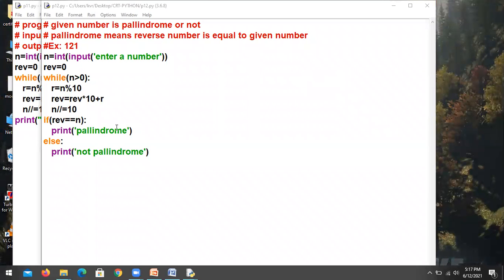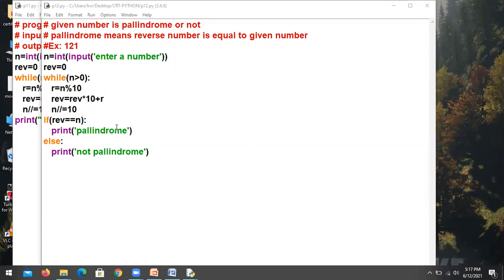After the loop, we are comparing the reverse number with n, but n becomes 0 because we are continuously dividing the n value by 10.